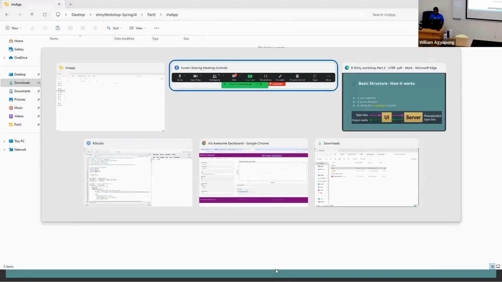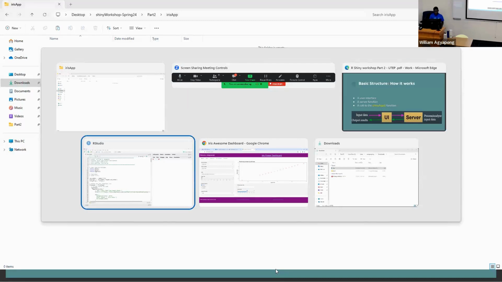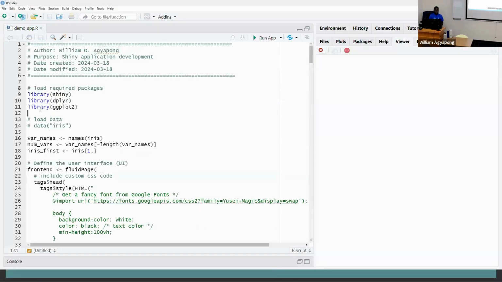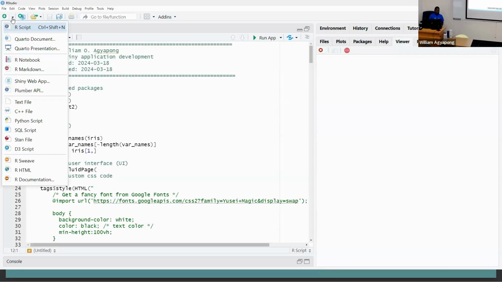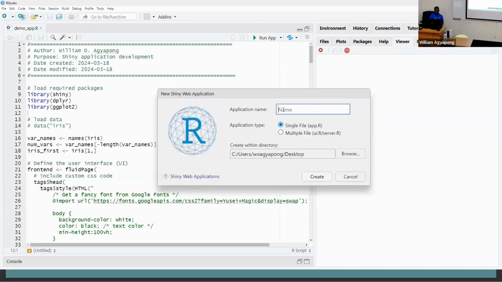We go back to our R Studio. And for those who were not here last week, there's a quick way to also create an R Shiny app. If you are using R Studio, click on this plus sign and then go down to Shiny Web App and put the name here just like I did, like the Iris app.